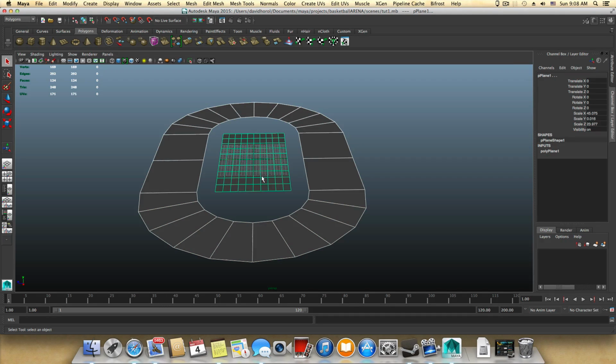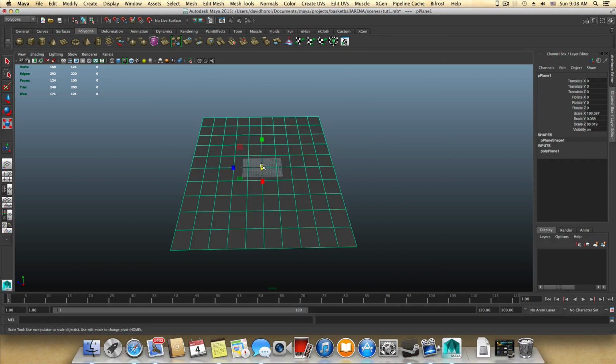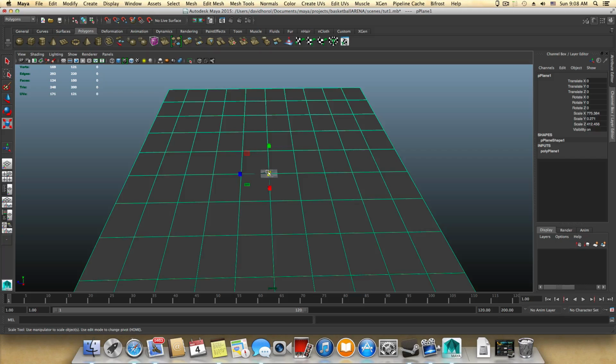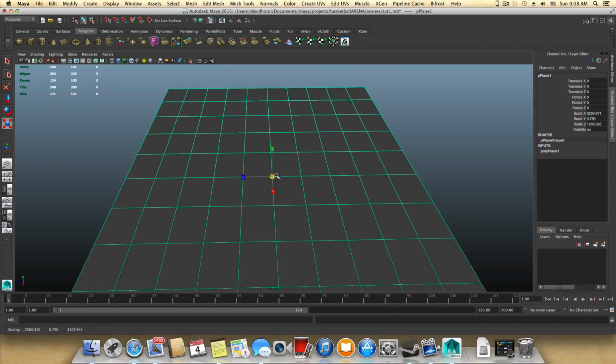So what I want you to do is grab this, and only the court, and bring it back to the same scale it was. Okay, so 2865.